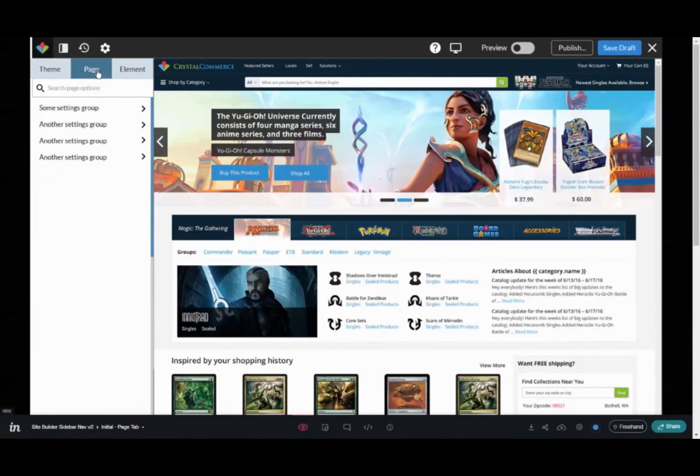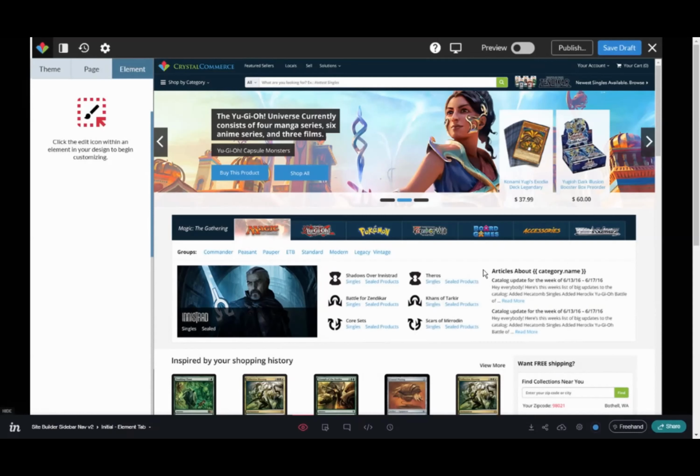There will also be a page tab, which has a similar setup as the theme tab, where you can search through your options and you can navigate down through and drill into different settings and things like that. And that would apply to the specific page of the website that you're currently on. Over here we've got the element tab, which will be contextual to any elements in here that you click on, and again I'll show you that in a later prototype.